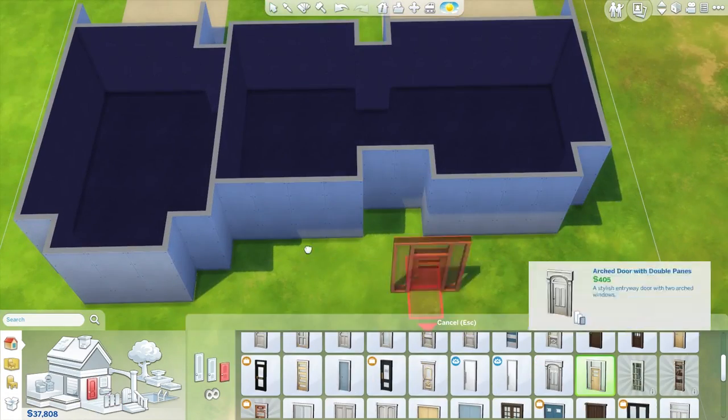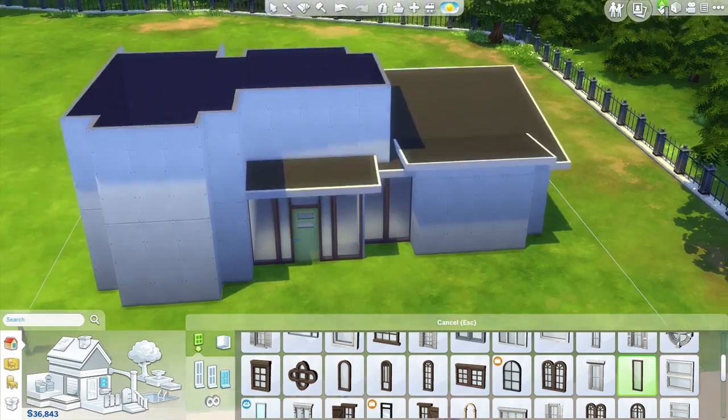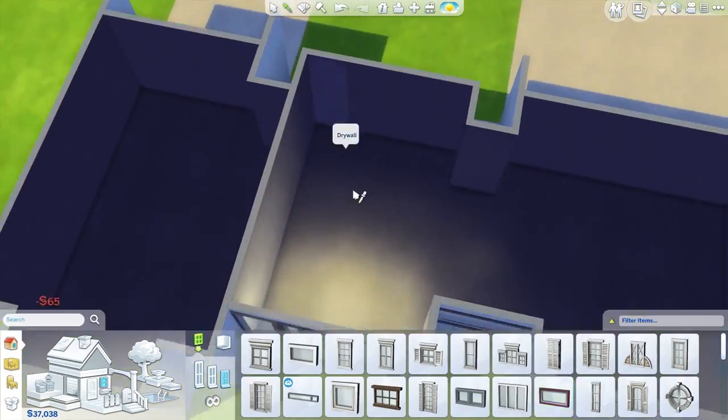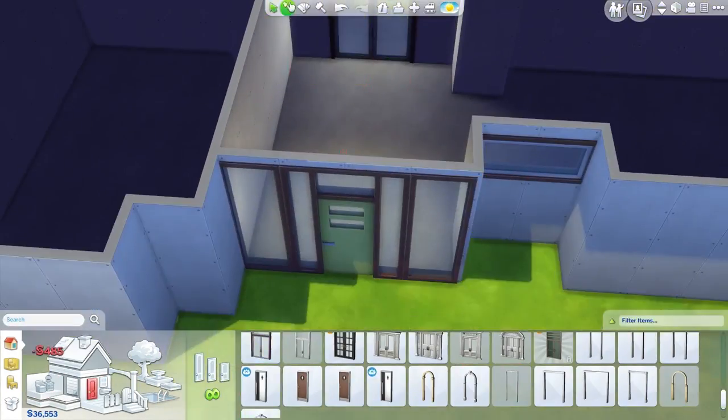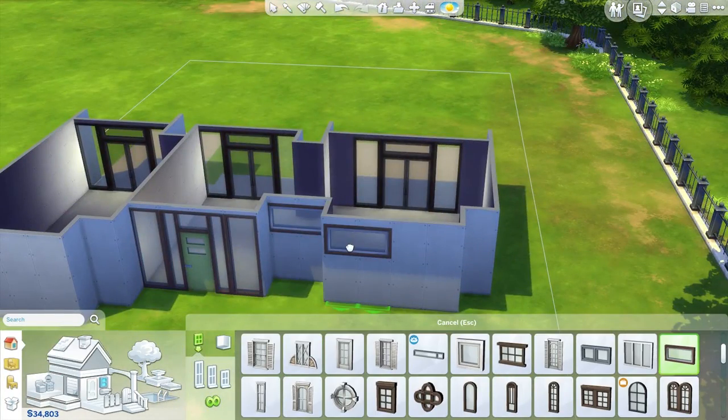The reason why I went for a modern style with this house is that CJ and Skyla both have the materialistic trait, so I felt like a sort of flashy looking modern home would suit them better than some traditional suburban cookie cutter kind of a house.